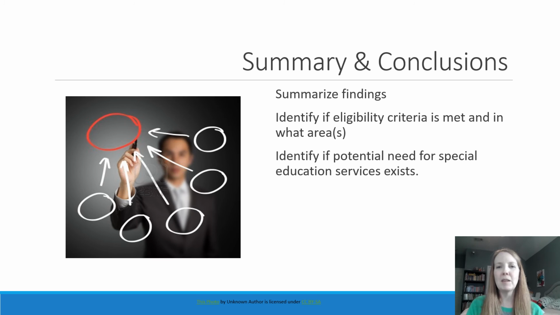Unfortunately, this may be the only section that gets read of your report. So make sure to summarize the information as clearly as you can in terms that lead to justification for your determination for eligibility and the recommendations that you are going to make. Also, in this section, make sure to clearly state if the child meets eligibility criteria, and if so, which of the 13 IDEA eligibility categories the child meets the criteria for.